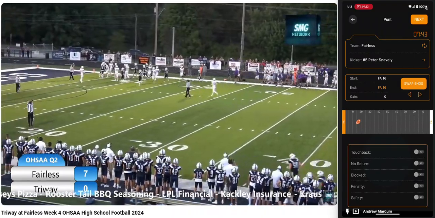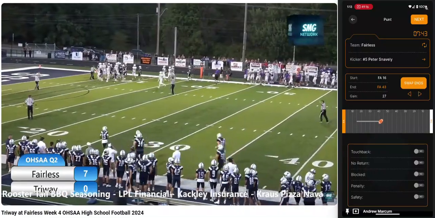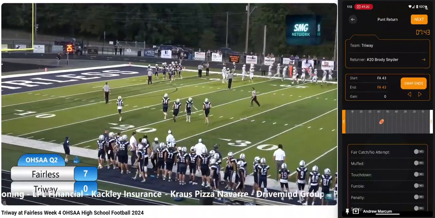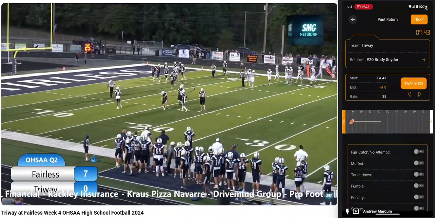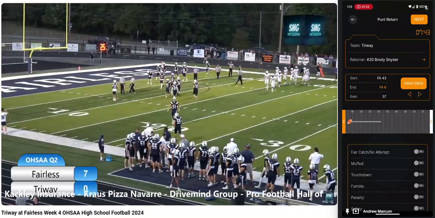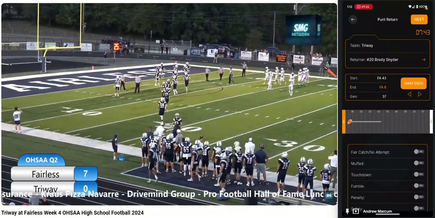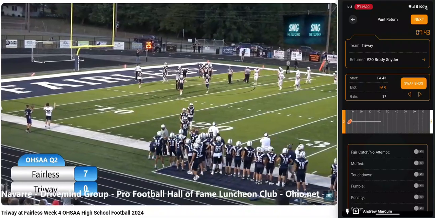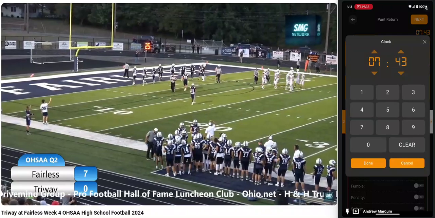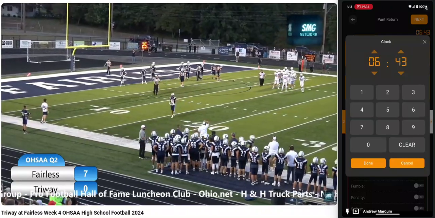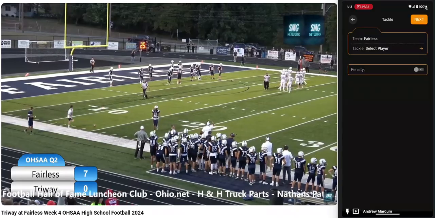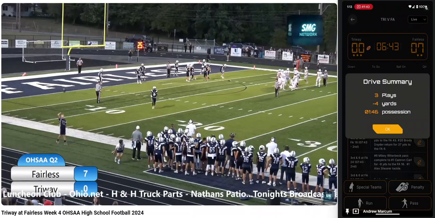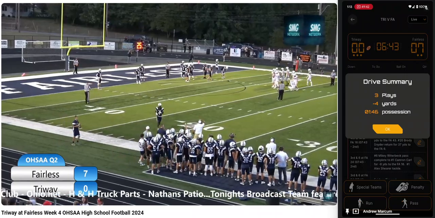All right, guys at the 43. Number 20 returned it, and he's down to the 6, maybe? Looks like they're spotting it on the 6. 6:43. First and goal. Again, they lost yardage on that play. It's a 3-play, negative 4-yard drive.